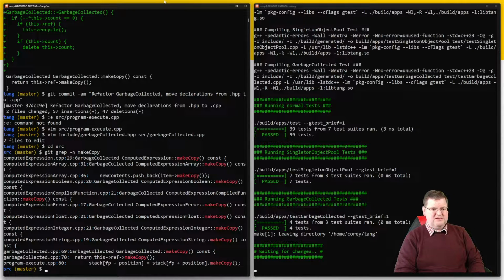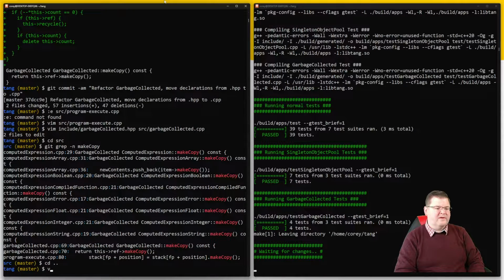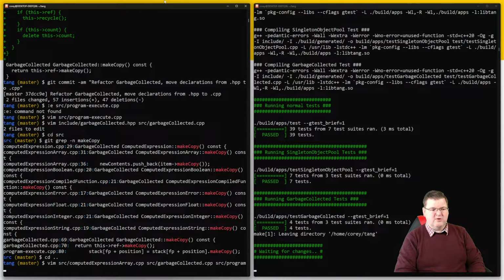Okay. So we're going to go into this. We're going to say computed expression array, garbage collected, and program execute.